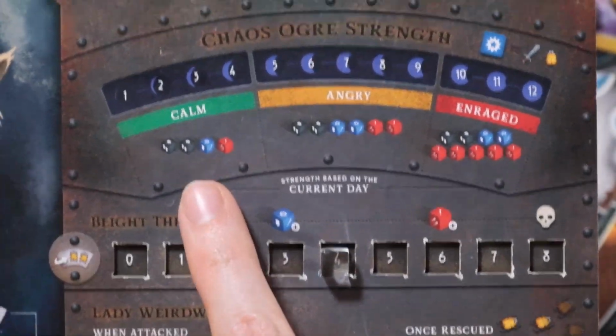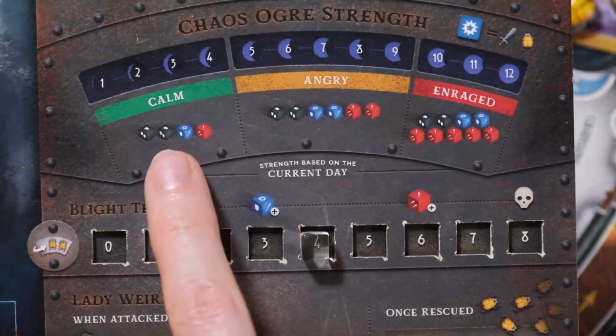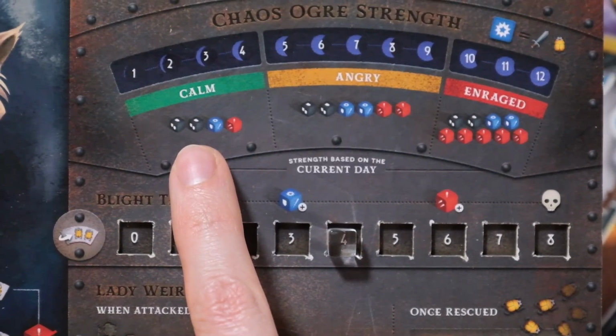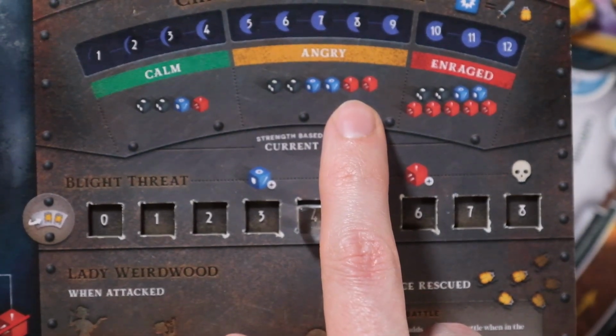And how does he get his dice? Well, depending on what day it is, he goes from being calm, angry to enraged. And this is the day tracker here. And this says, okay, calm in the first 4 days, he only rolls 2 black, a blue, and a red. But then he rolls 2 black, 2 blue, and 2 red on days 5 to 9.